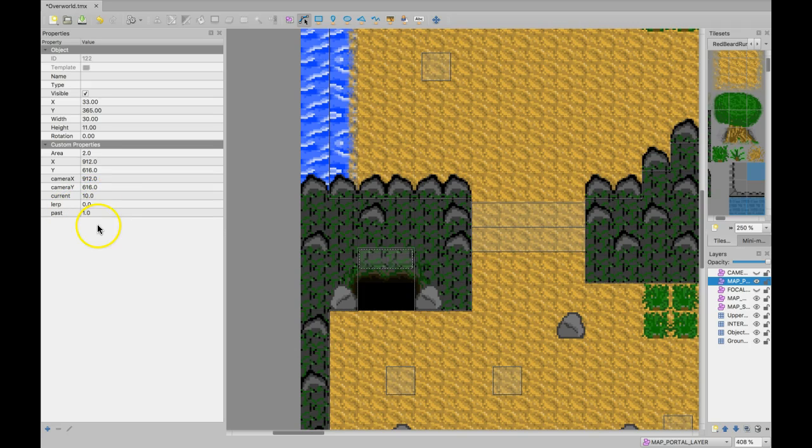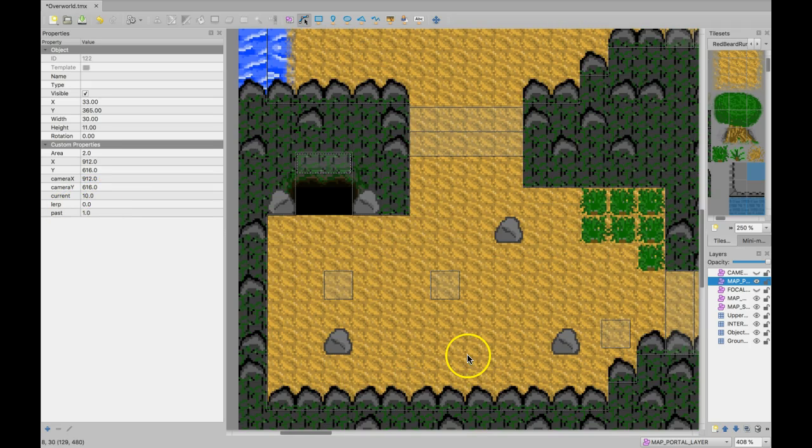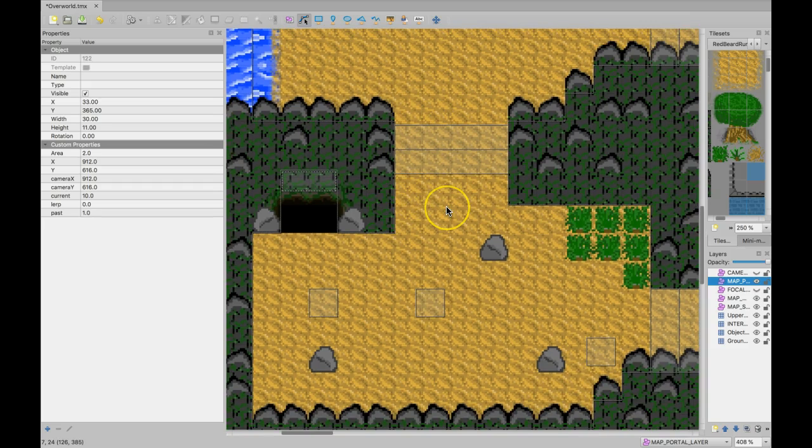And then groups. This room right here has two entities, not counting me, that are in group one. So when I switch, group one is no longer active, and then I can respawn group one so that if I go into this area, those entities will be back.